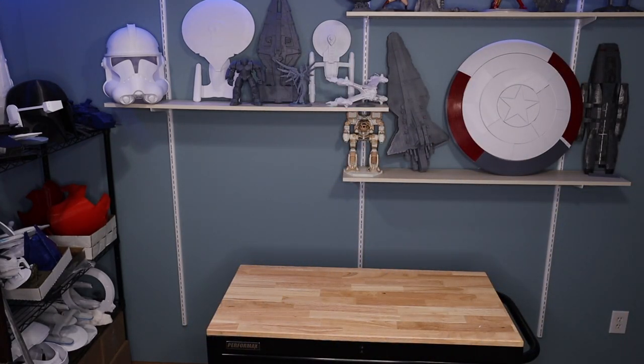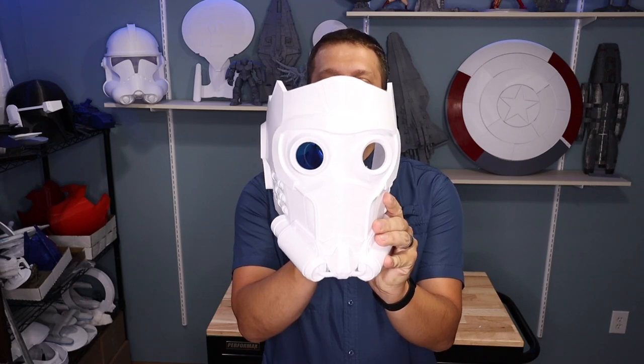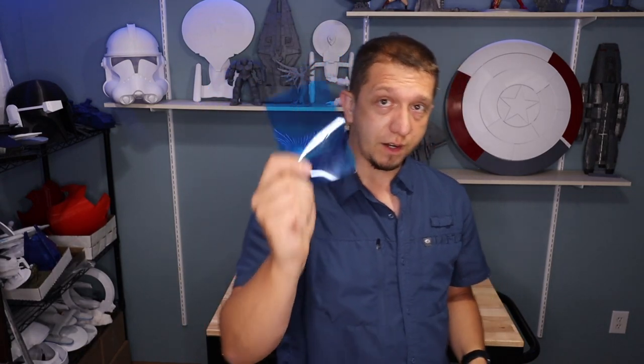Now to do the eyes, I use these little gels. They're very cheap, and you can get them on Amazon in packs of 4 or 5. You can put them in front of lights to change the light color, but they also work really well for the eyes. They keep them see-through but give them the color, and they're really easy to stick in and glue. Definitely a good recommendation. I'll put a link down below so you can get whatever color you want.